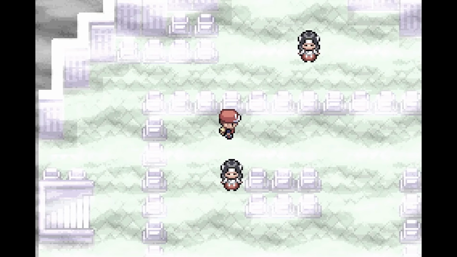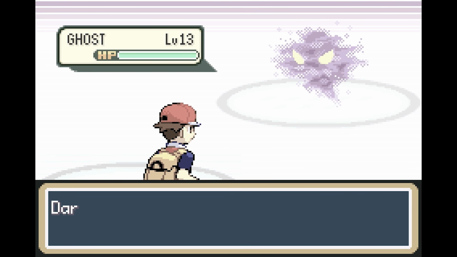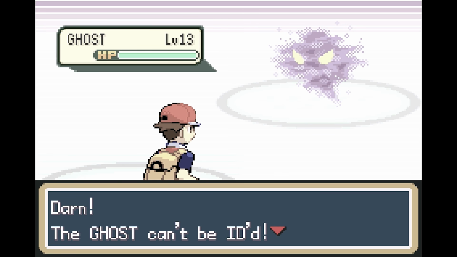But still, I decided to be brave and explore the tower. After all, I had my overleveled Charizard with me, so what was there to possibly be scared of? As it turns out, ghosts. Not a ghost-type Pokemon, but an actual, straight-up ghost.